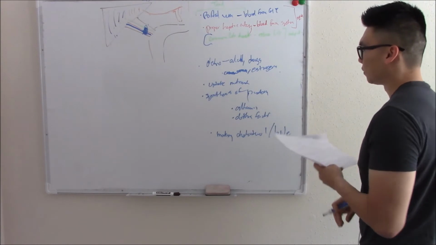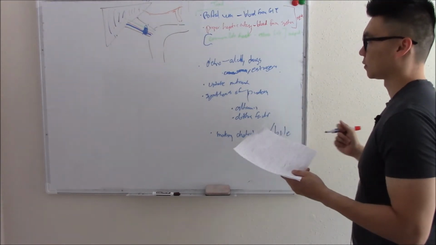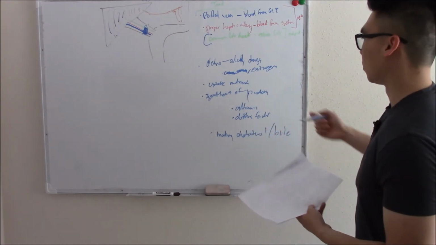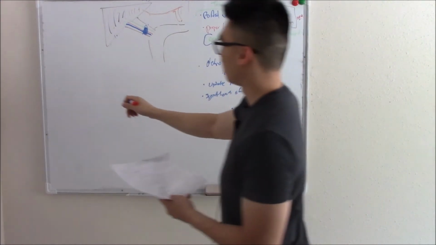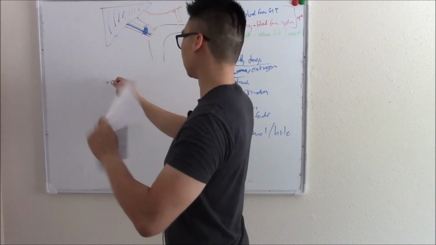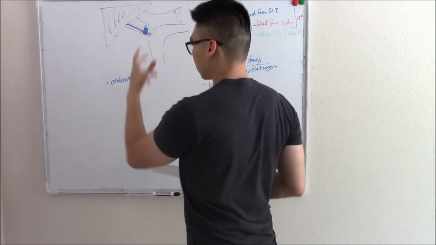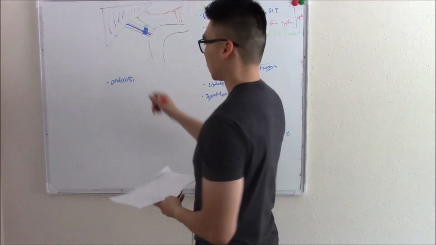What will happen if something goes wrong with your liver? Pathology of the liver. Well, you won't be able to detox anymore. You won't be able to detox ammonia. So you get asterixis. That ammonia can also go to your head and cause encephalopathy.